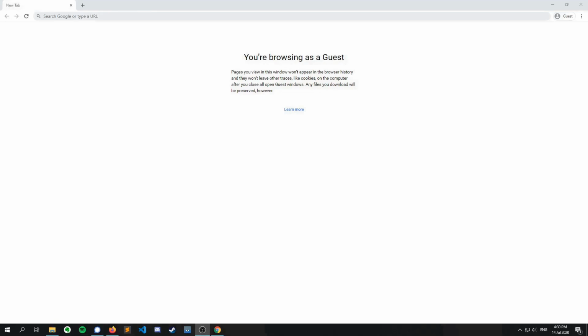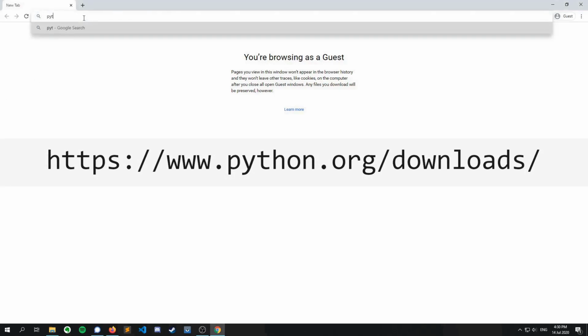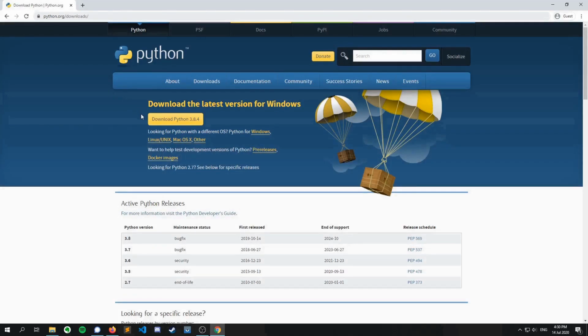Before getting into the first topic, we need to set up our workspace. We'll need to download and install Python 3 and a programming text editor. So for Python, let's go to python.org/downloads. This button here is going to give me the installer for my operating system. Right now I'm using Windows.